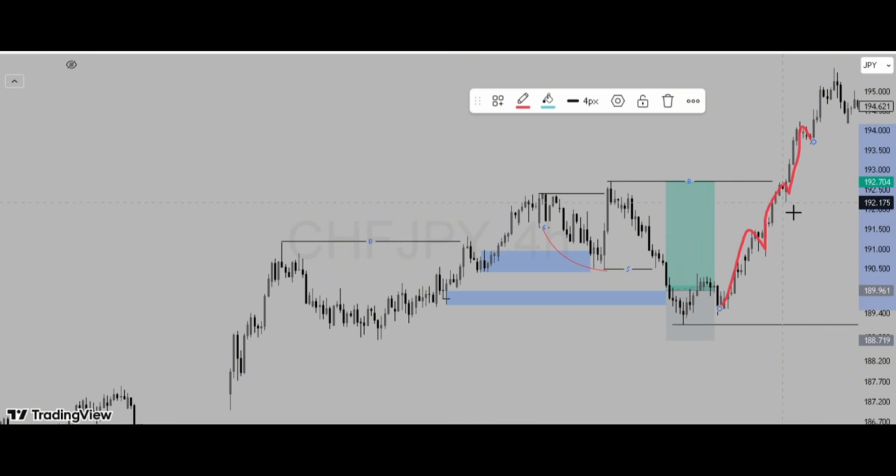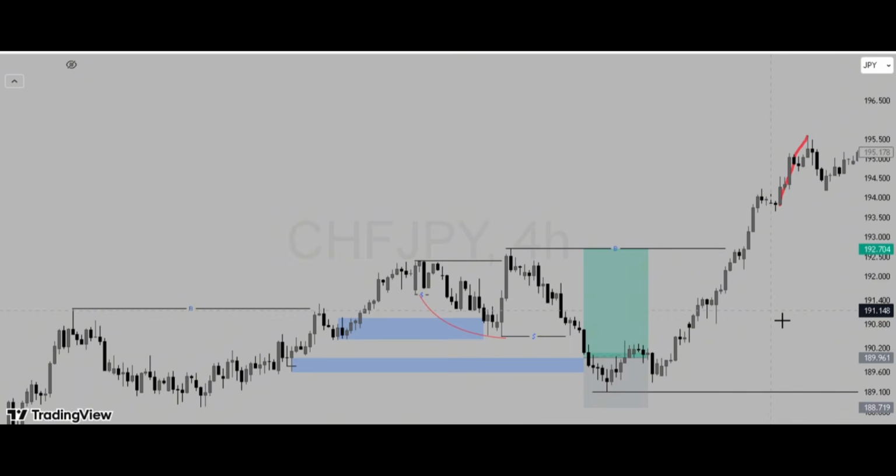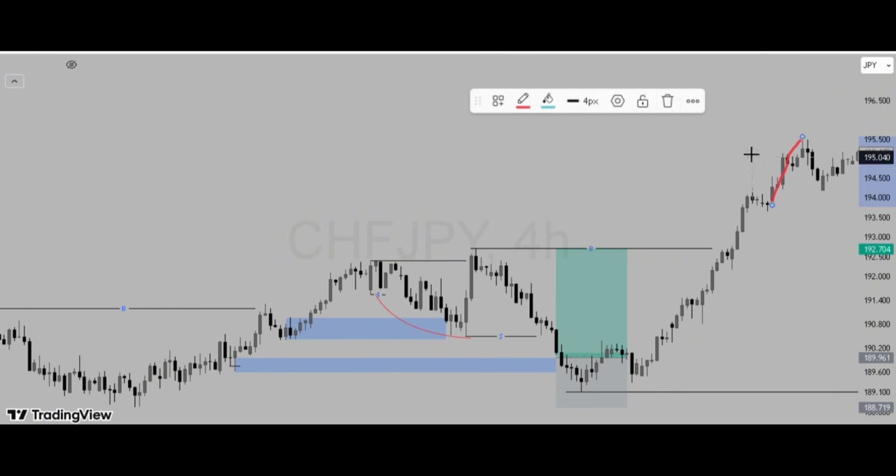We are expecting the market to come and take out this valid pullback, but it created another one straight. So this was the last valid pullback that the market created. Sorry, let me remove this drawing that I used to trace it. So this was the last valid pullback that the market created. And as you can see, we just need to identify it and mark it. Then mark our POIs.